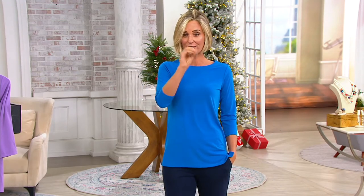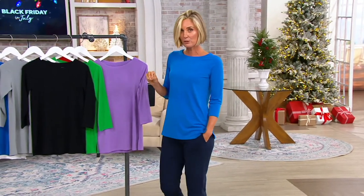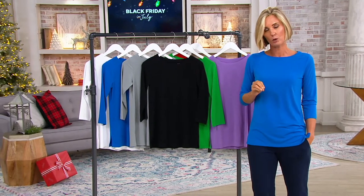On top of that, it's under $30 for a $60 top. $59.50 is what you would pay for this — you're getting it here for $29.98. I'm going to show you the colors, and I want to tell you this: this price goes away at the end of the day, but that's not as important as the fact that this is just going to sell out here any moment.